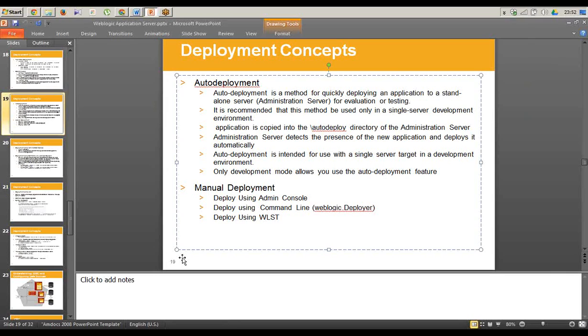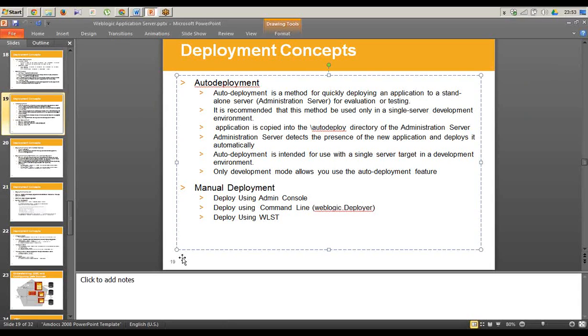That's why we have development mode. You can use this auto deployment feature only in development mode. It is not there in your normal production mode. In production mode, you have to use the below 3 methods for manual deployment.